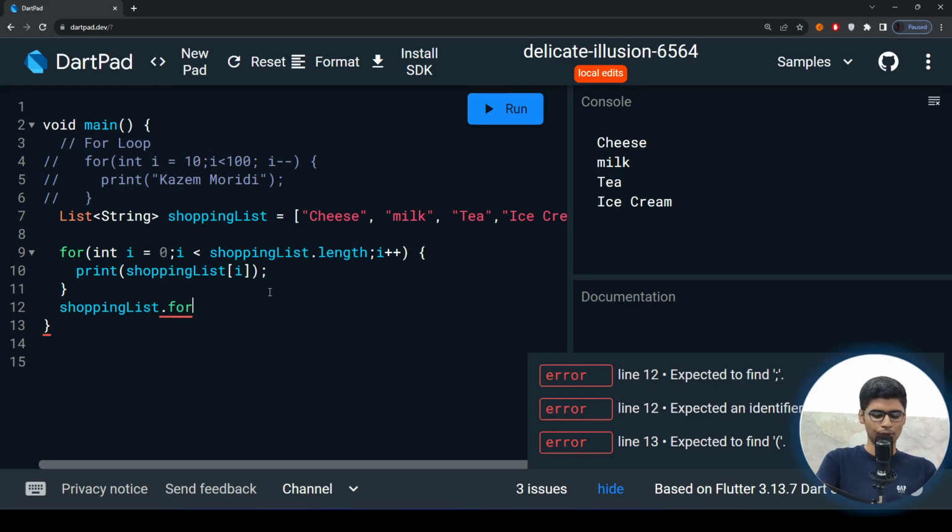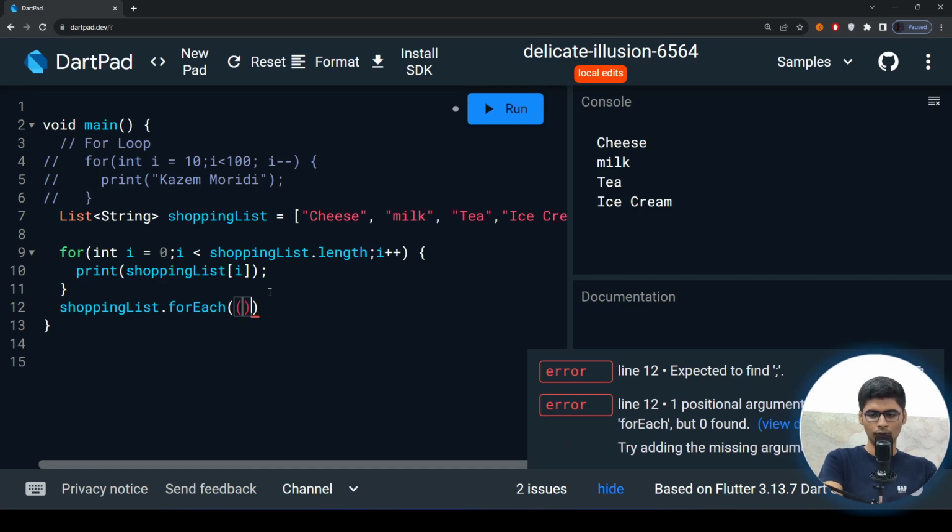The auto completion doesn't work at all. Okay, forEach, which takes an element as, for example, e, and then does something.